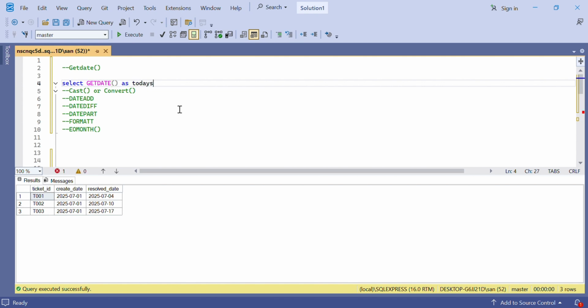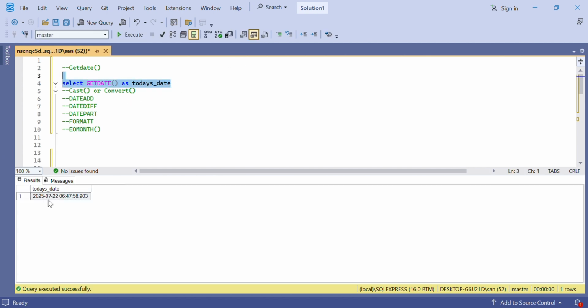If I run this, it will give me today's date. So today is 2025 July, date 22. So GETDATE is for when you want to get today's date.